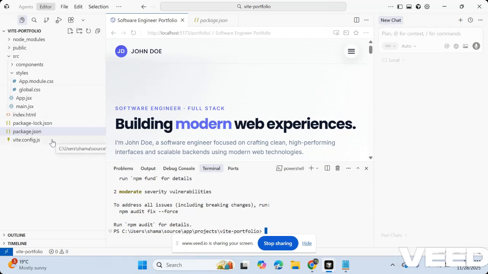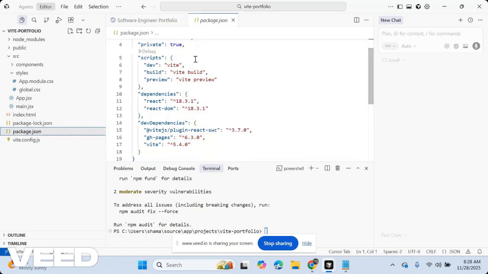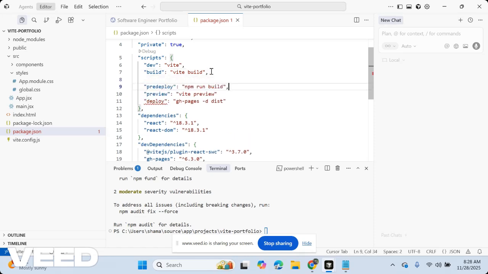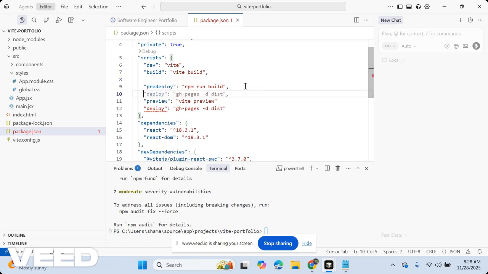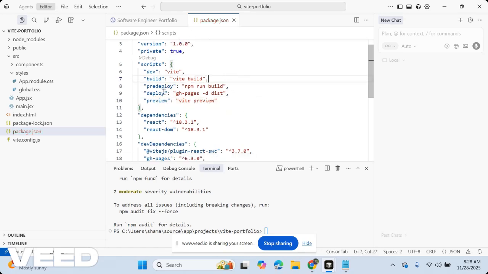Next, we have to go to package.json. In the scripts, we have to add predeploy and deploy scripts here. So you can see predeploy and deploy are there. Before build, after build we can give this. Preview we are not going to use anymore, so let it be. Predeploy is to build this application, and deploy is to publish the dist folder. With Create React App, it would be the build folder, but now it is the dist folder. That is one difference.